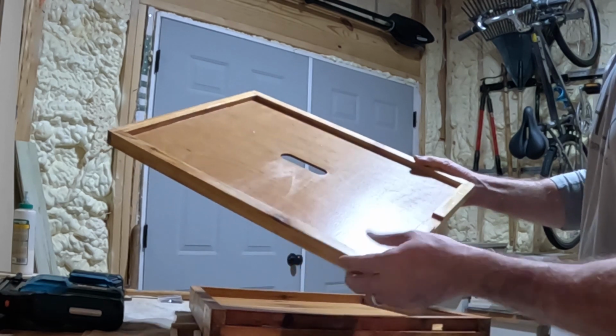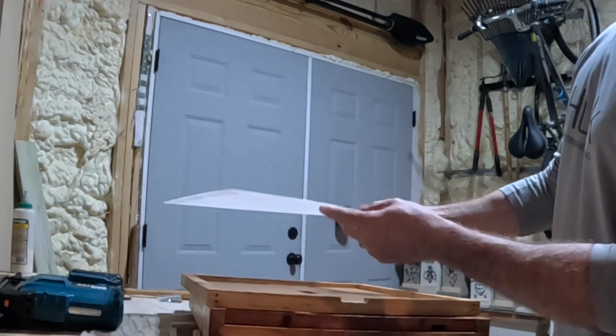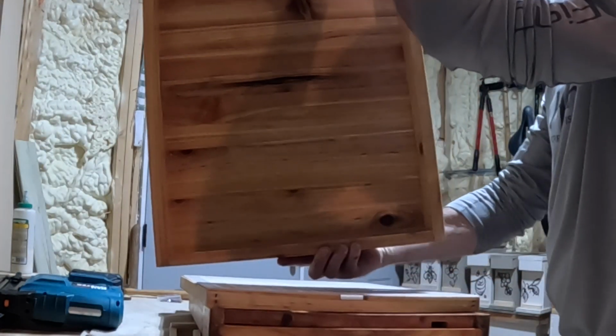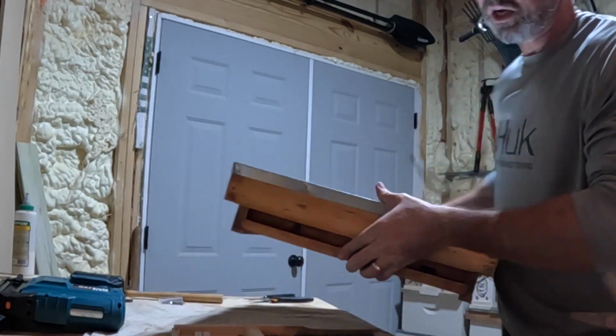Looks great. Can't wait to put that on. This came as a package. This was a bee excluder for a 10 frame, and then a really good looking waxed telescoping top. So all of this is going to go with this box I just made. We're going to have a complete hive.